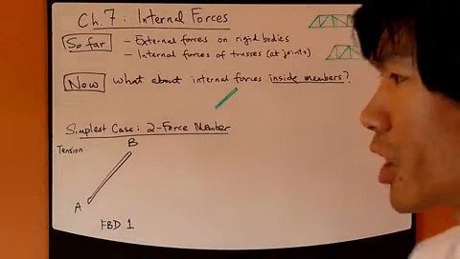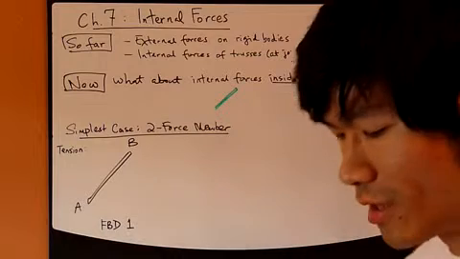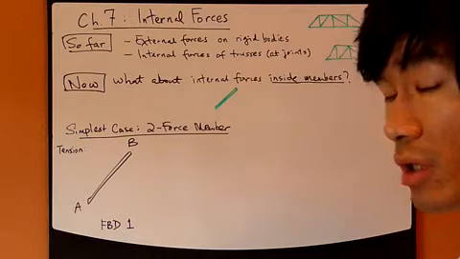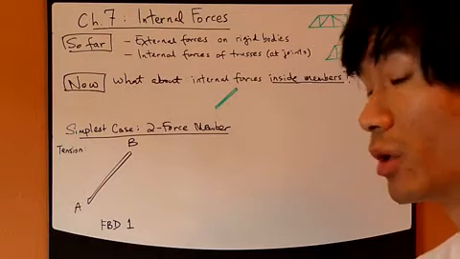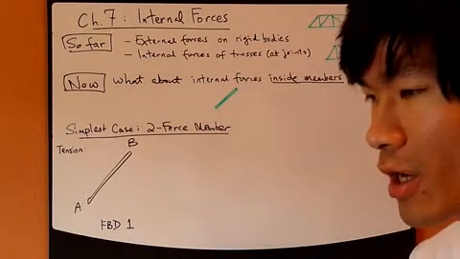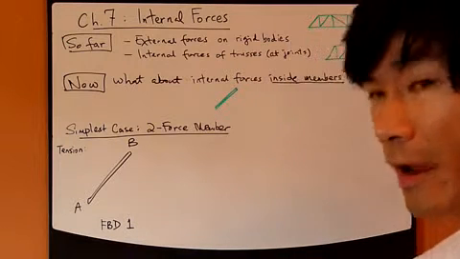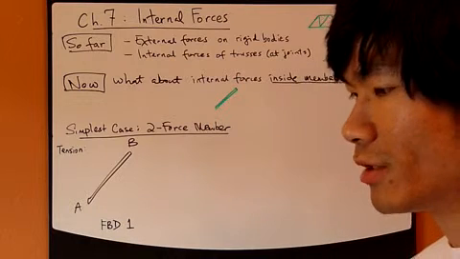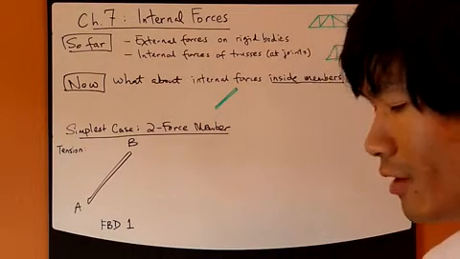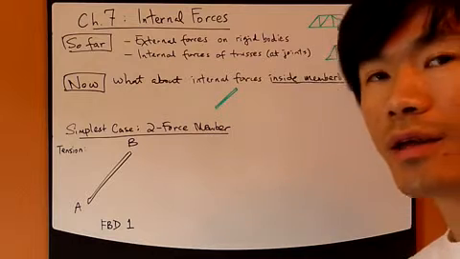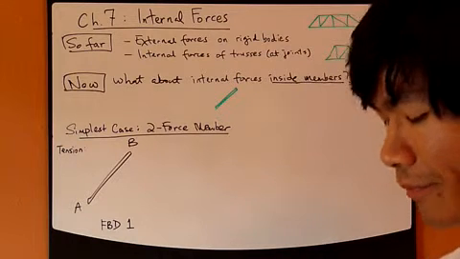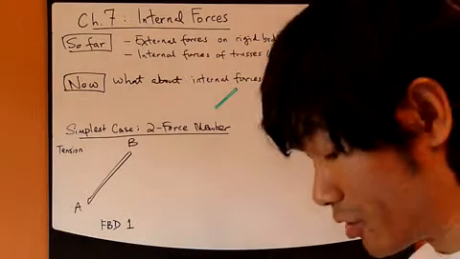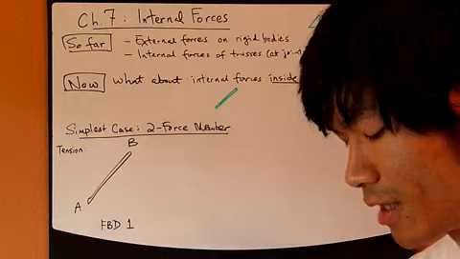Now, back in chapter 6, we started talking about trusses, which is essentially the first important application of the equilibrium conditions, the equilibrium equations: sum of forces equals 0, and sum of moments equals 0. So chapter 6 is really a real-world application of those equations. You learn a couple of methods, the joints method and the sections method, to analyze a bridge truss, and you'll be able to calculate the forces in a truss.